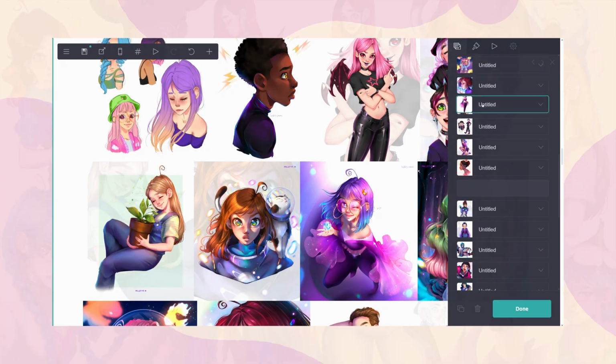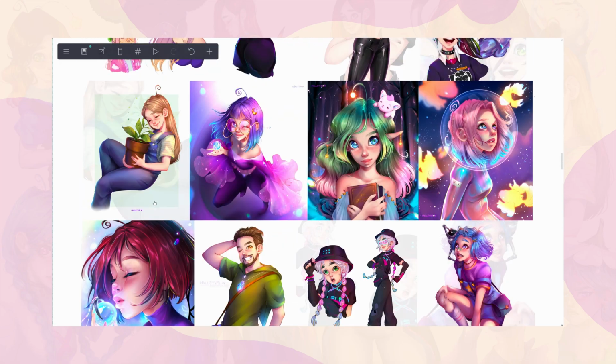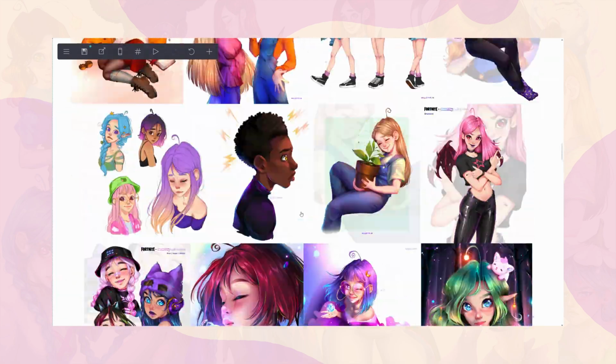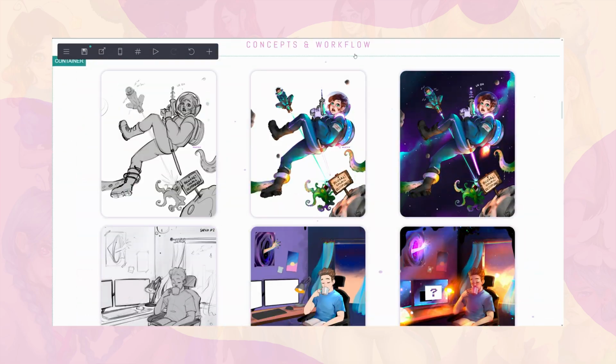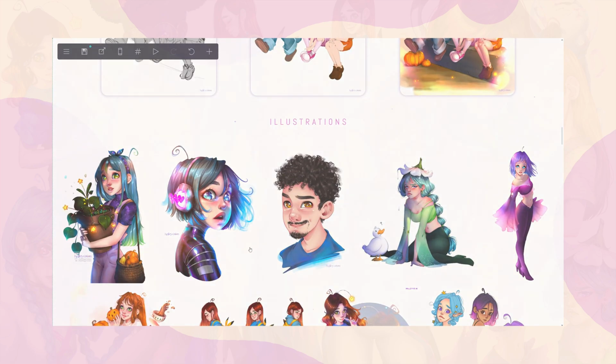For example, you might not need a mixed media section as I added here, so you might replace that with a sketch section. Think of your portfolio kind of as a blank canvas that you need to fill with all your best art. So pick all the ones that look good together and they look amazing.